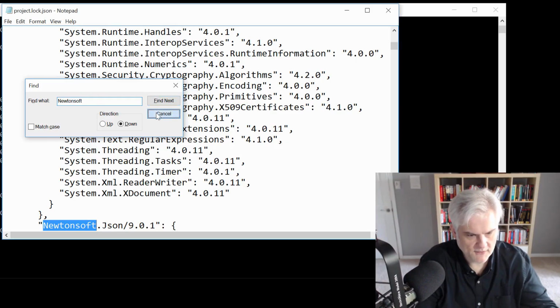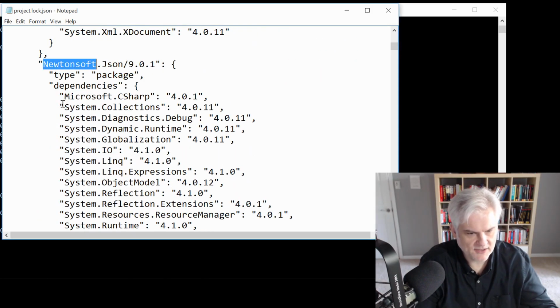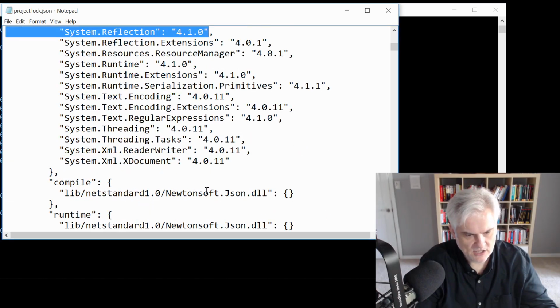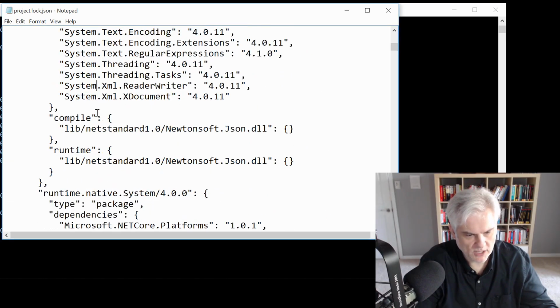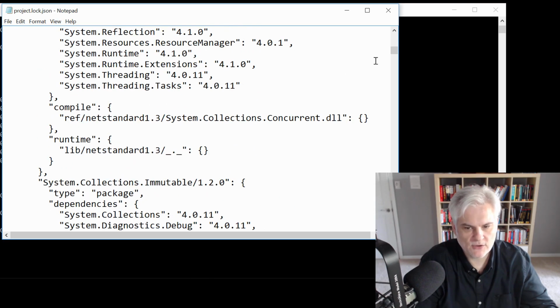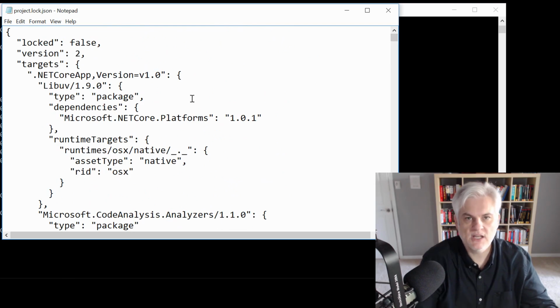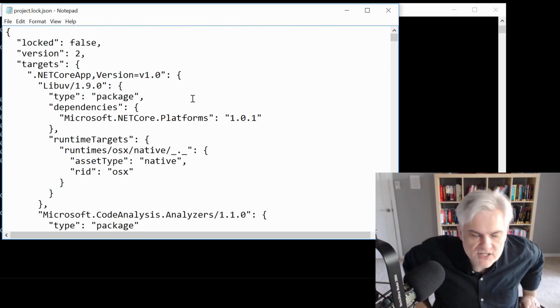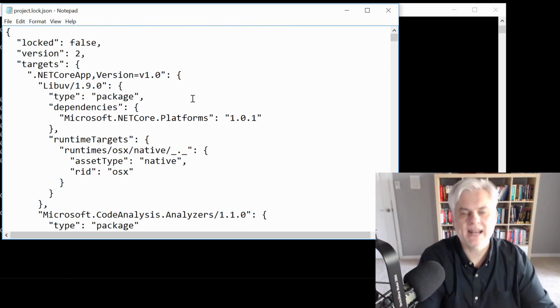All right, and so here we go. We found that dependency, and look at all the things it depends on. So it depends on quite a bit, and then we're going to go and grab those as well and add them to this file so that we don't have to continue to do this every single time we want to add a new package. It'll just append onto this project.lock.json file.